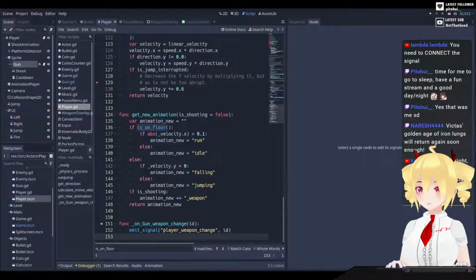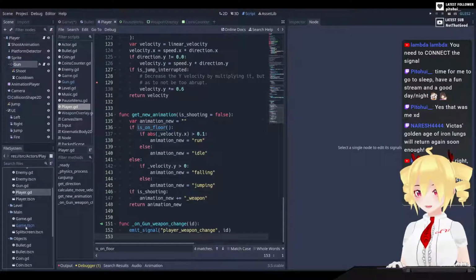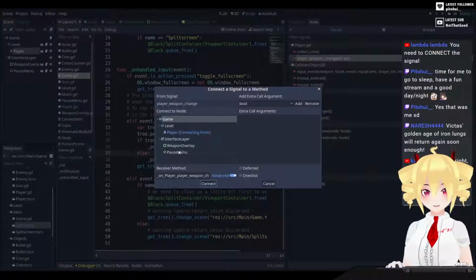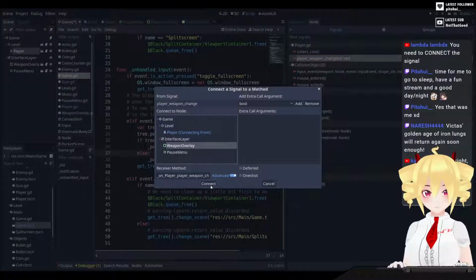Okay, with that there, when we go back to the game, now the player has this other thing there, and we can connect that to the weapon overlay.